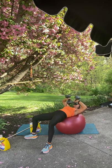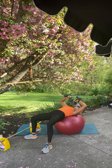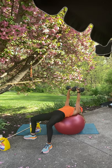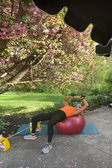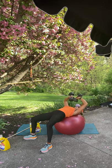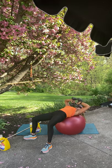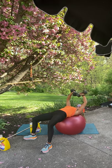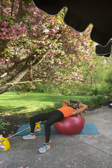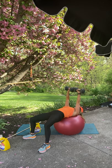To the chest and straight up. To the chest and up. So really, you're keeping your dumbbells together as you're bringing it in and then straight up. Bringing it in, straight up. Oh yeah. And you can't tell me that this doesn't feel awesome. Because oh yes it does.